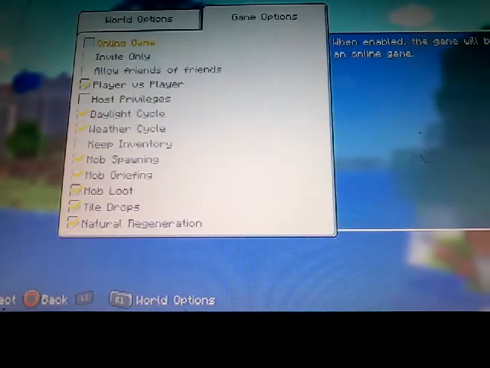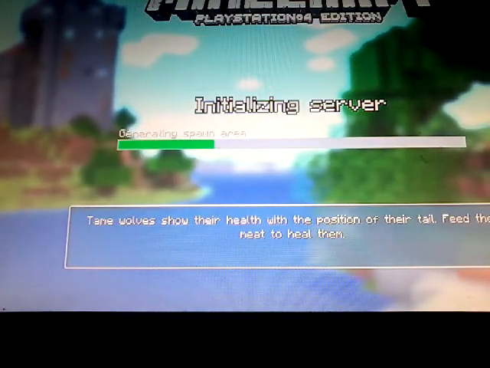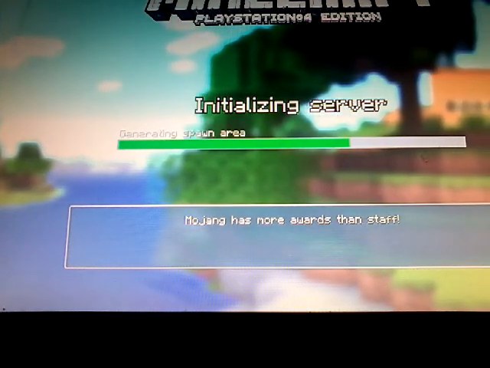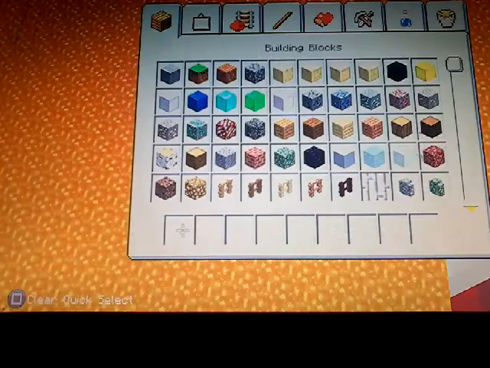So yeah, let's create this. I'm gonna be showing you what's new about that. I just hope this is how I wanted it to be. Please, please, please. Yes! Oh, I saw something down there.